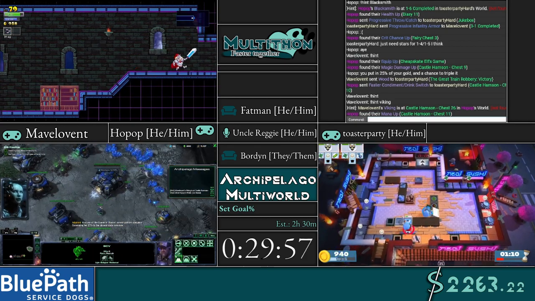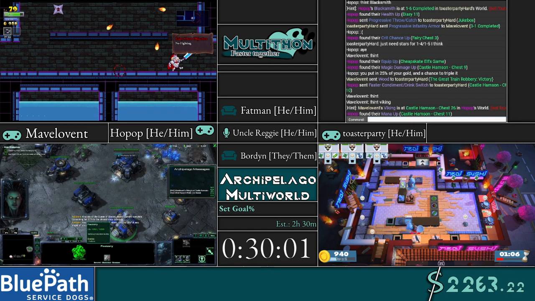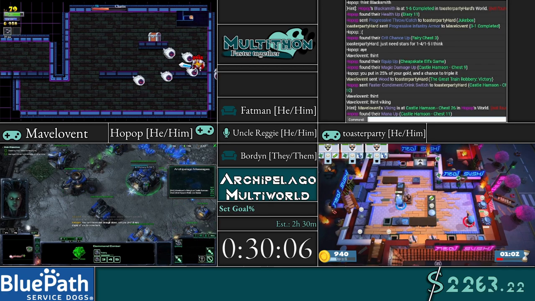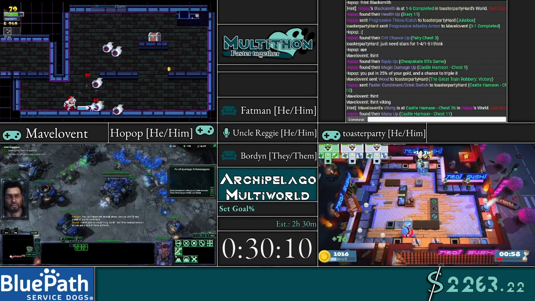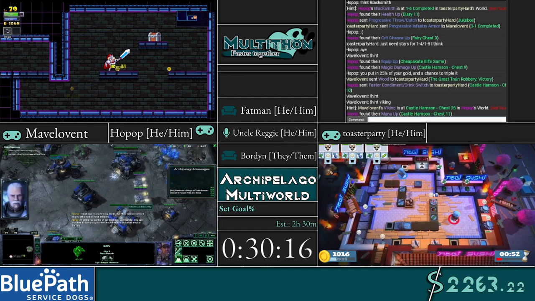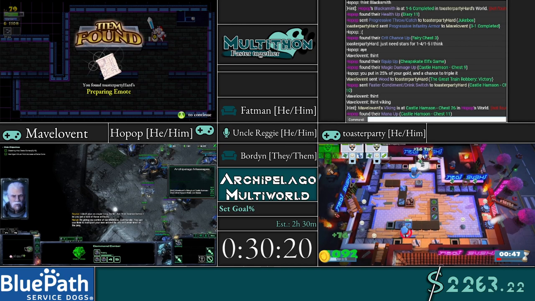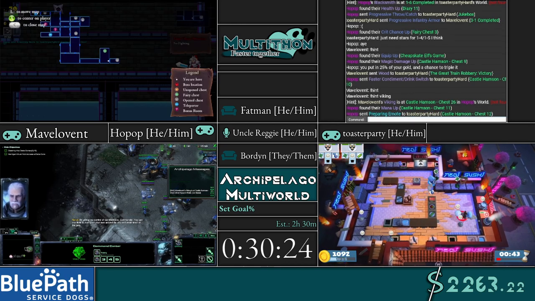So just exploring. Hopop again in the one state where the game's all retro and weird. This is a fun room. There's a lot of different rooms in Rogue Legacy. I think I've seen that one before. Not popping though. That's a silly little room. Making more progress.